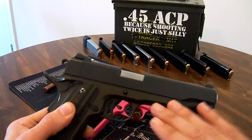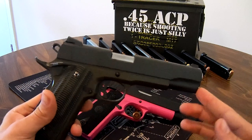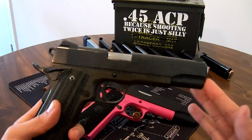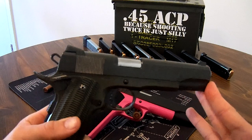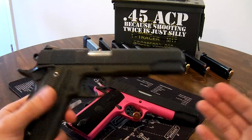Instead of buying a lower end, upgrading components, having to have them fit, and everything, sort of creating like a Frankenstein gun, as I call it. I don't really advocate doing that. And again, this is just my personal preference. I would prefer to just spend the money to buy a Wilson Combat so that it is factory produced that way. But that's just my opinion.